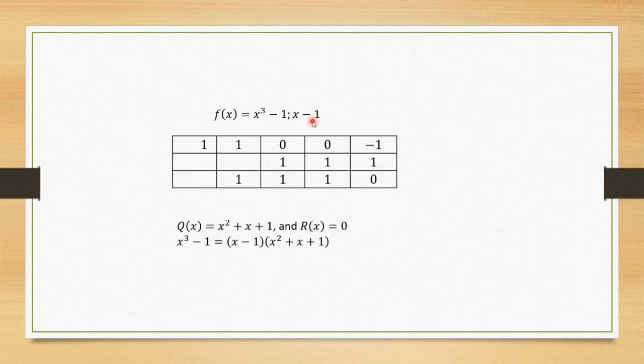You probably knew ahead of time, because I hope you did. If you didn't, that's okay, that the remainder would be 0. Mostly because if you put 1 in here, you do f of 1, you would get 0. So x minus 1 is a factor of this. To get the quotient, you would actually have to divide. That's what we get. Oh boy.